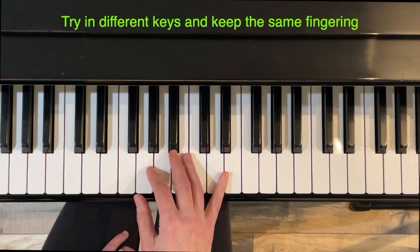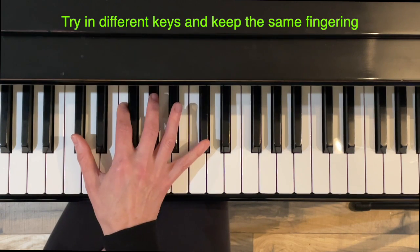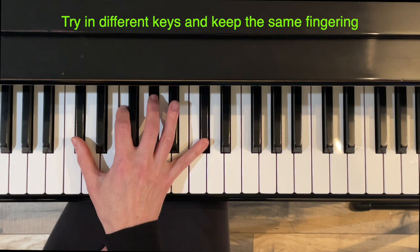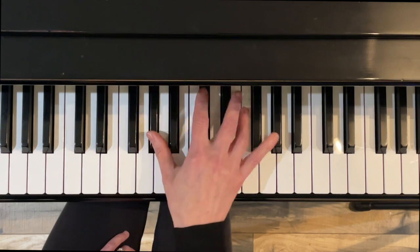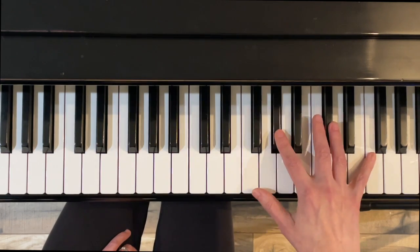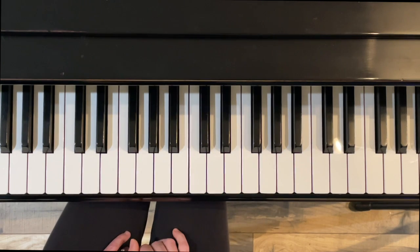Try this in all sorts of keys as well. And I just want to mention, when you do try it in the other keys, just keep the same fingering. You might switch between 3 and 4, but you're still going to do. You'll have your thumbs on the black keys, is what I'm trying to say in some of the inversions.